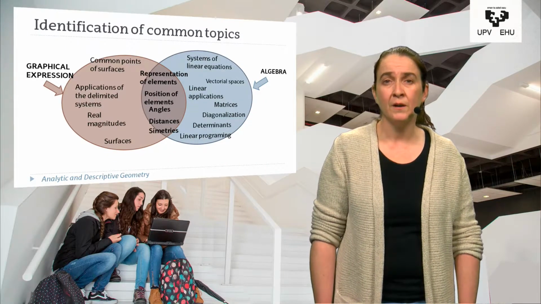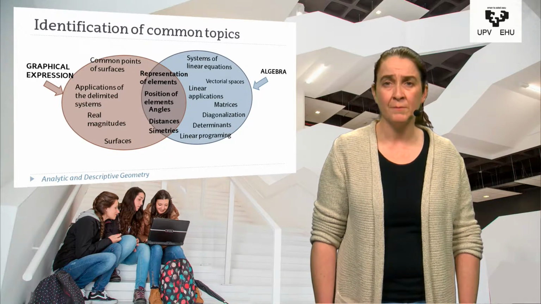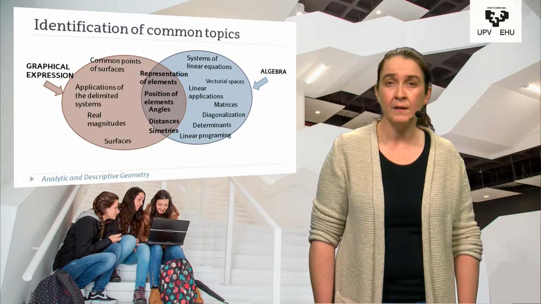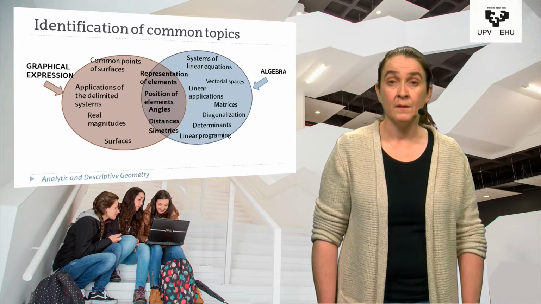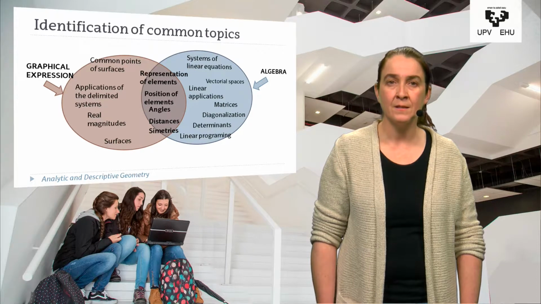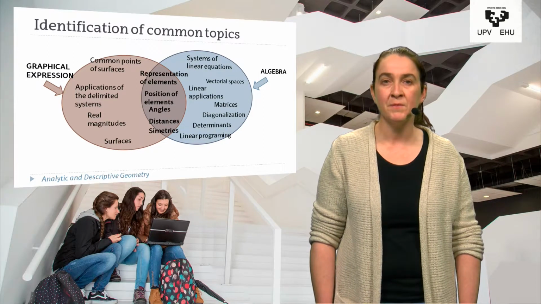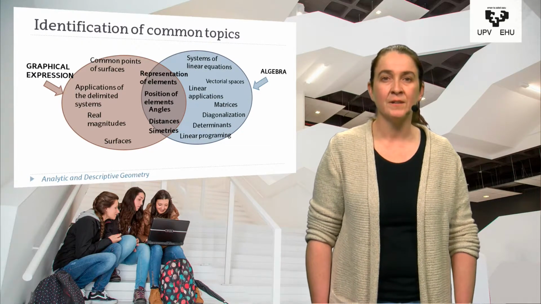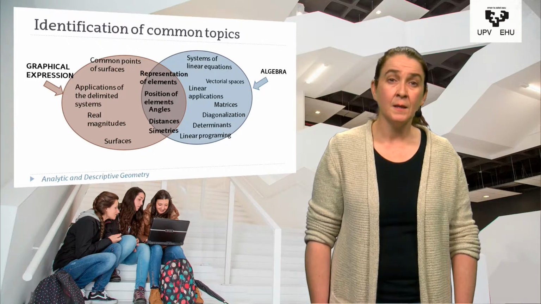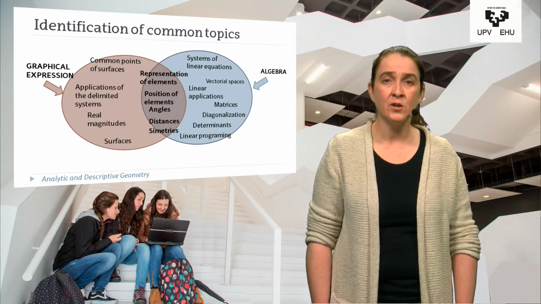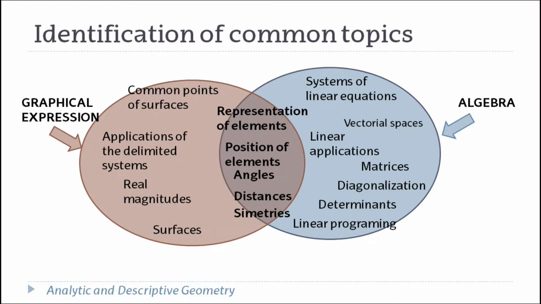First of all, we have analyzed the topics of both subjects in order to identify common points. The common lessons form part of the area called descriptive geometry in the subject of graphical expression, and they belong to the area of affine geometry in the subject of algebra. The identified common areas have been the following: representation of elements, position of elements, angles, distances, and symmetries.